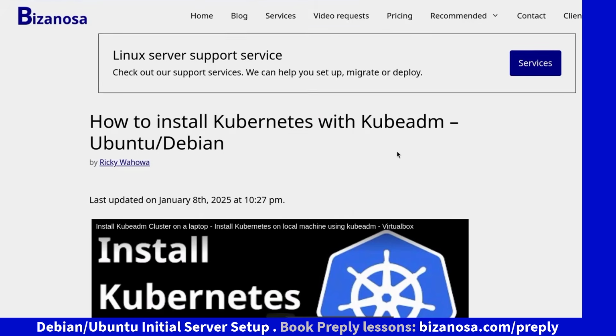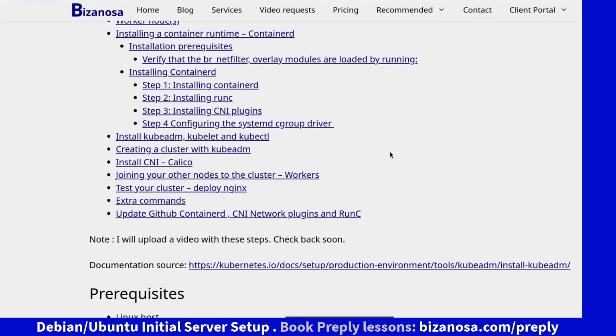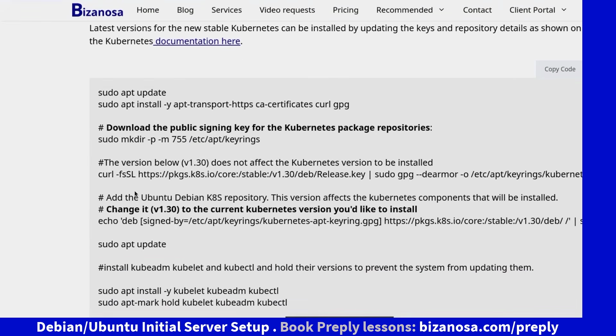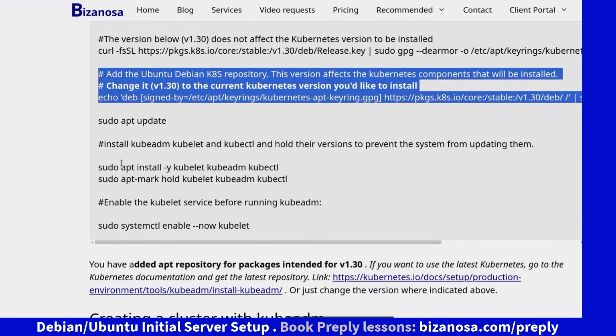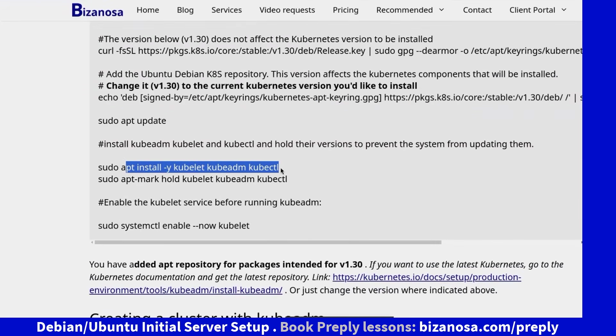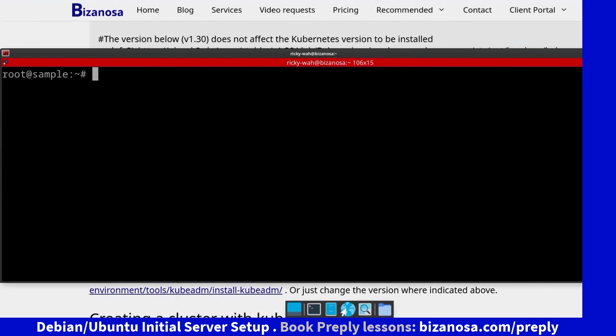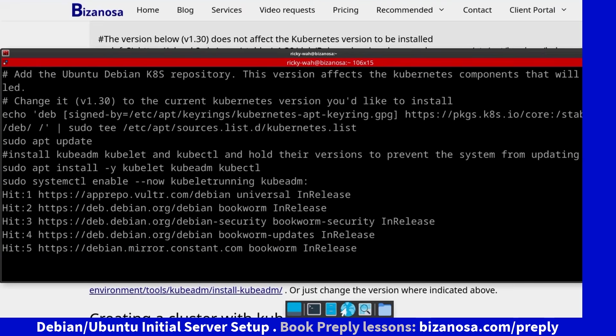These are just for demos. They're not important for you to know what they're for. So I'm going to install kubeadm, kubectl. So somewhere here, we add the repository for Kubernetes. So I'm going to copy this entire thing. It's going to add the repository for Kubernetes, and it's also going to install kubelet, kubeadm, and all those. And I'm going to use that to show you how to auto update third-party repositories. Control L, Control Shift V to paste, and I will run that.